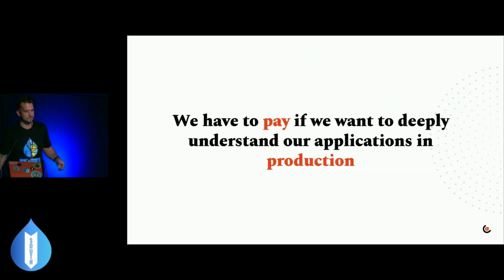what we found was we have to pay to deeply understand our applications in production. Something like New Relic actually costs quite a bit. In the past, the free tier would get you by. Now you enable the free tier and you get kind of pinged about a week or two into the month worth of free quota for a small site, and it's game over. You don't get any more telemetry for the rest of the month. So the price of admittance is actually quite high. And we felt this across all our clients.